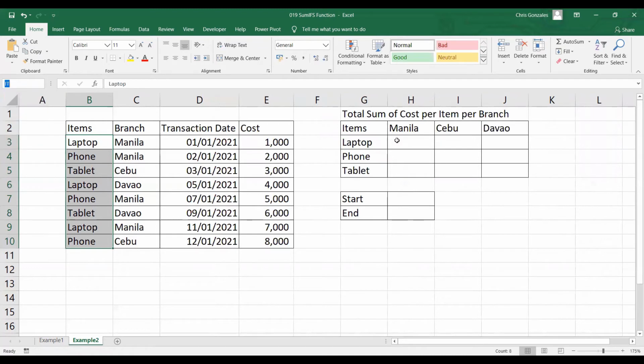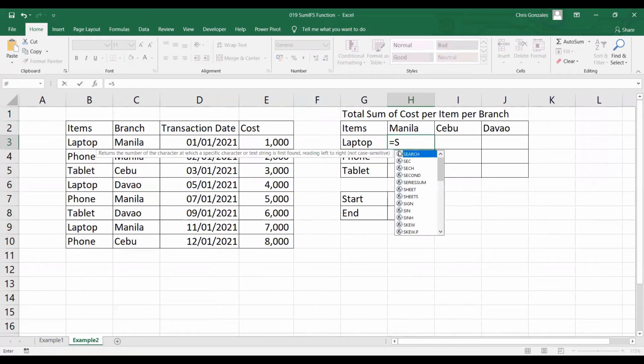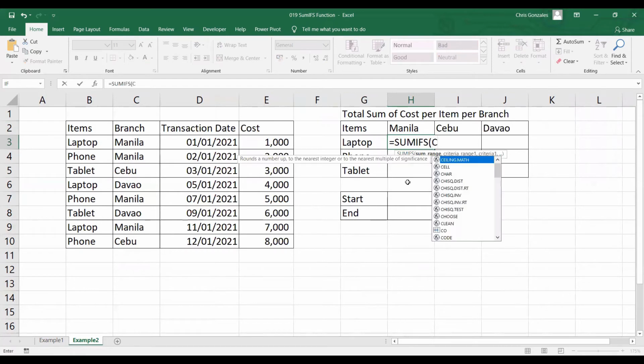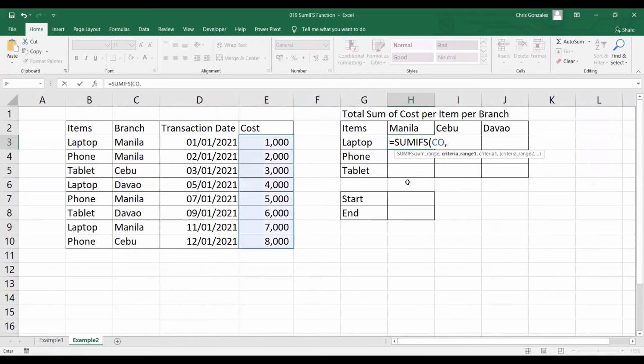Now moving on, for the formula, let me type in equal SUMIFS, open parenthesis. For the range, we have C, CO, comma. For criteria range 1, we need item, that's IT. Criteria 1 is laptop.